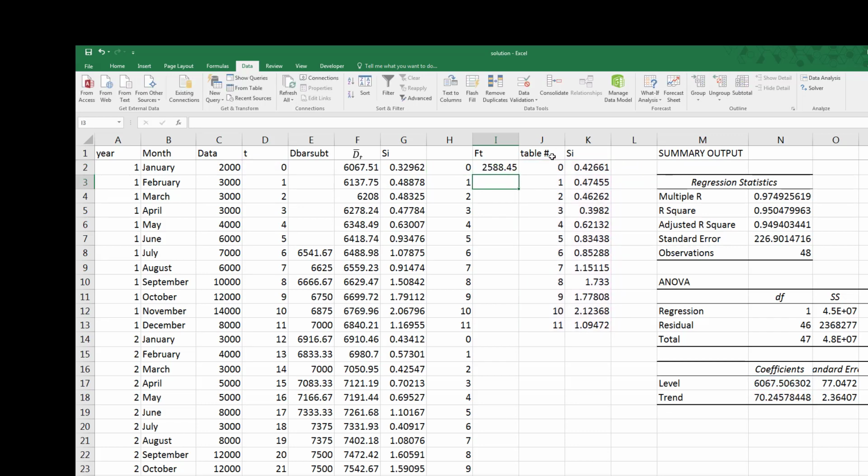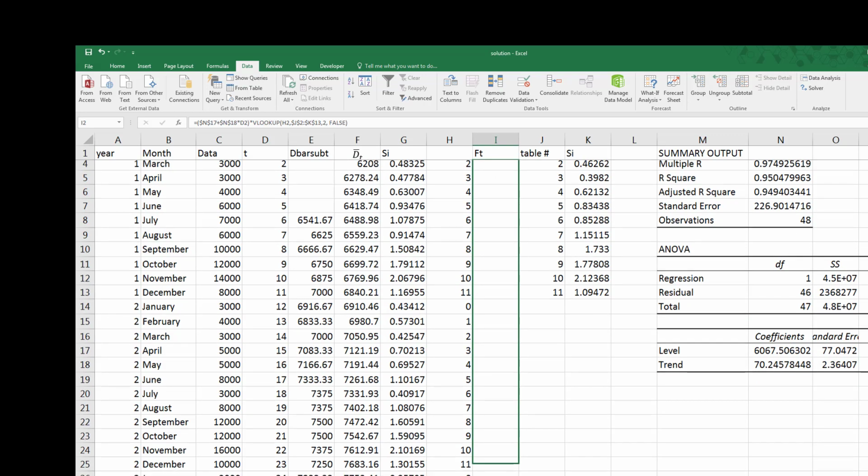Because notice what happened in this forecast for year 1, January. It said if we ignore the seasonality, we would have ordered 6,067 units, but we only sold 2,000. Well, if I stop ignoring the seasonal factor, I compress or reduce this d sub t by 58%. Okay. Now I should be able to just copy down.